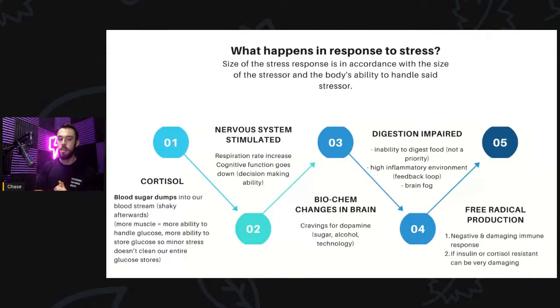And usually that would come in the form of food thousands of years ago. Today, it can be any number of things. It can be food. There are many cases where it is, but our food today doesn't look like it did then. And back then it wasn't an issue, because we didn't have the kind of food and junk on our shelves and in our cupboards like we do now. So if you feel stressed and you all of a sudden have a craving for sugar or a craving for alcohol, or you want to get on your phone, I'm going to touch on that very quickly. That's your body saying, get this stress off of me.